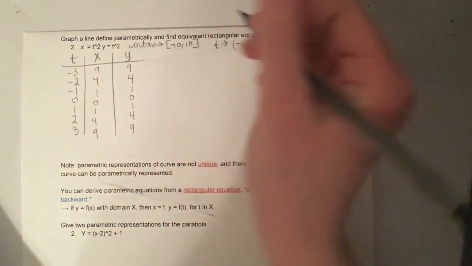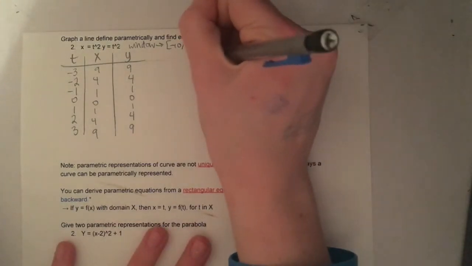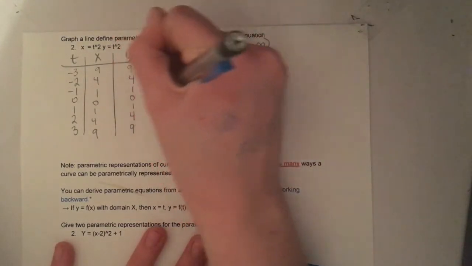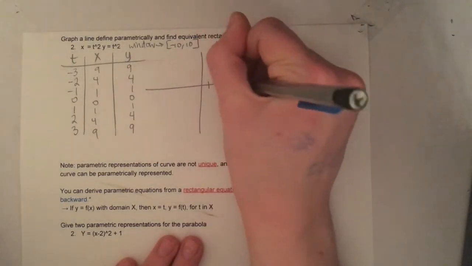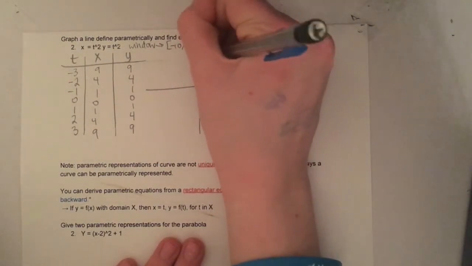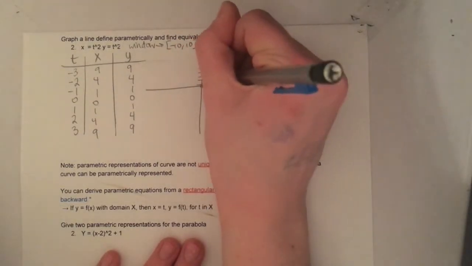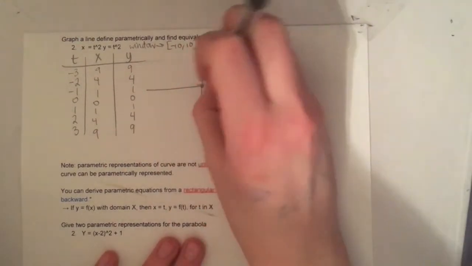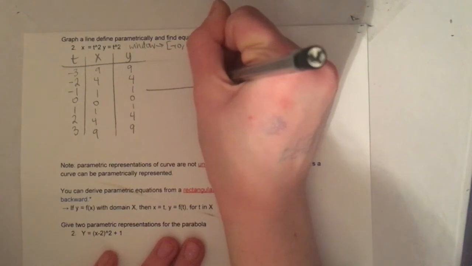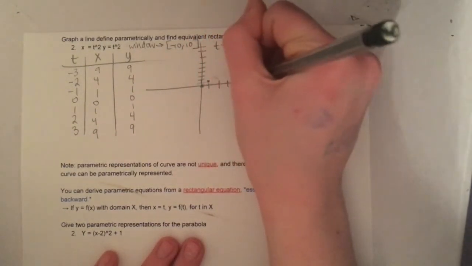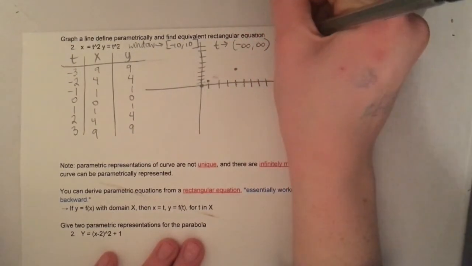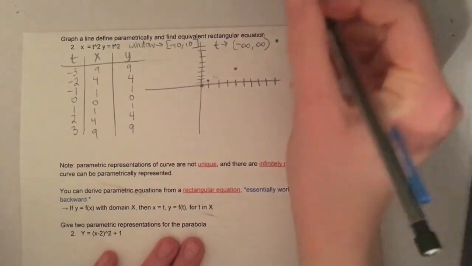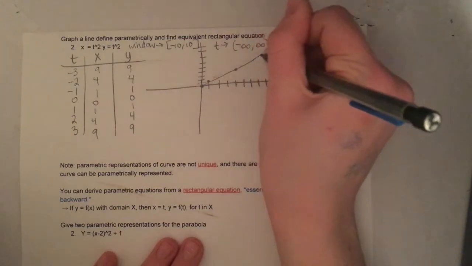Okay, so now we have our points, and now we're going to graph them, all right? So I'm just going to go like this. Sorry, this isn't the best graph, but it'll do, okay? 0, 1, it's not changed a little bit, okay? 1, 1, now we got 4, 4, now we got 9, 9. Hopefully you guys do this in a different spot than I did, all right?